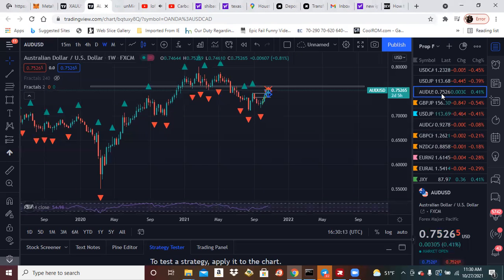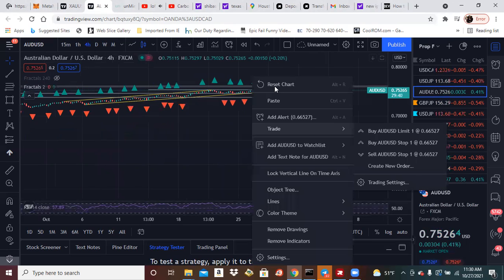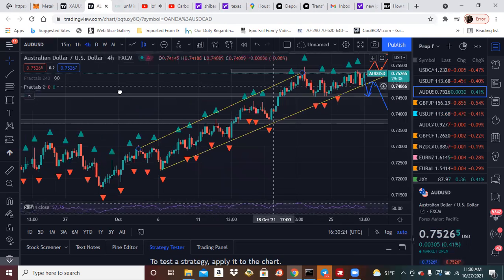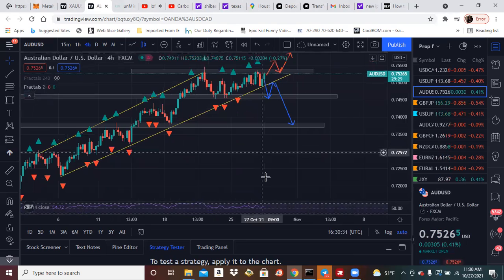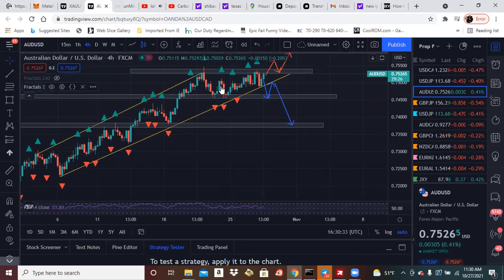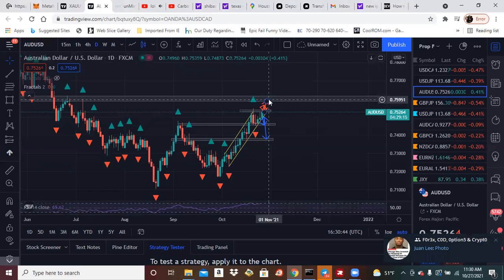I'm trying to see when this move is going to happen on AU, because I'm really loving this AU. I'm really loving this AU. It's going to squeeze and it's going to burst. You see fractals on the retail, on the area, on the H4, on the daily. You see we got the daily fractal. Even a day, see, I really feel like it might come back to this weekly.